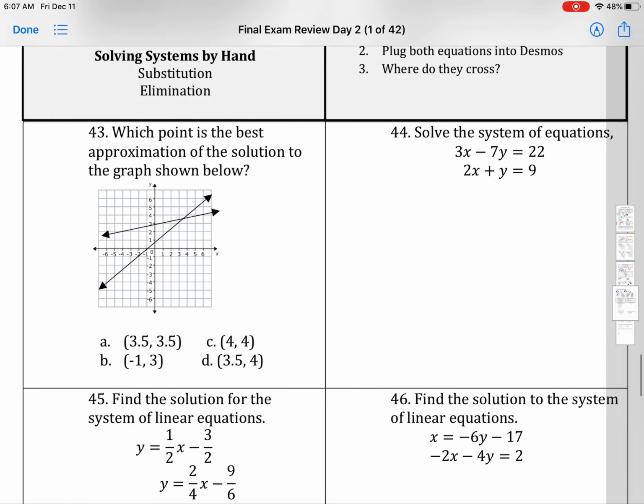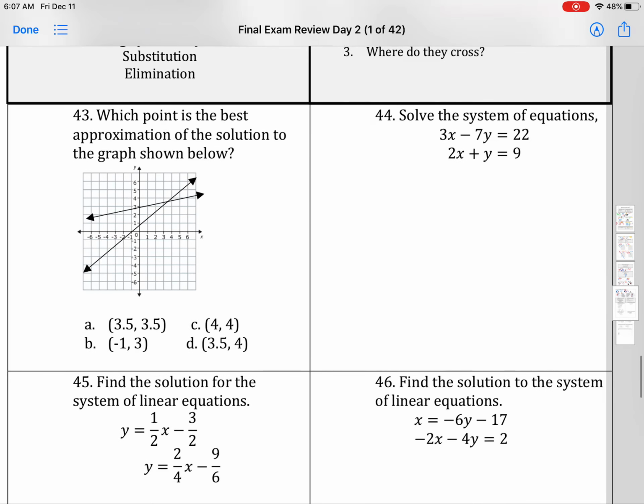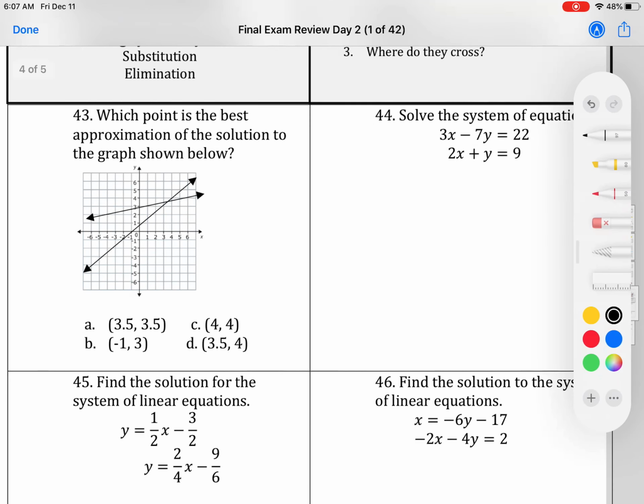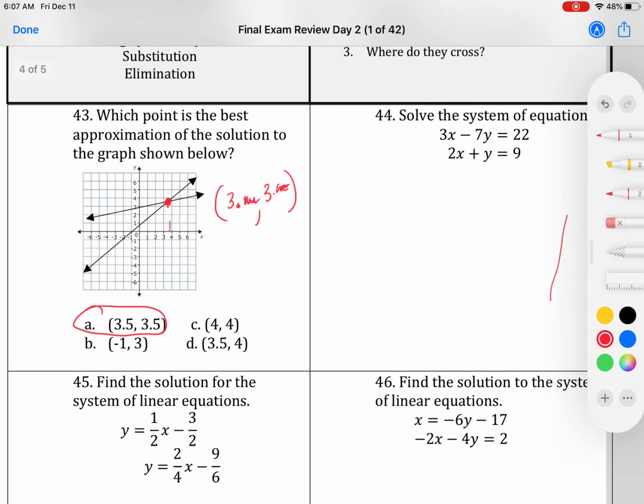Next, graphing inequalities. You just had a test over this, so hopefully it's not that hard. In number 43, what it wants you to do is tell me the solution. The solution is where two lines cross. It went to the right 3 and a little bit, and it went up 3 and a little bit. It's like a scribble. The only one that says 3 and a little bit, comma, 3 and a little bit is A. It goes to the right about 3 and a half, and up about 3 and a half. Not too bad. We're going to skip 44 for just a second and go to 45.